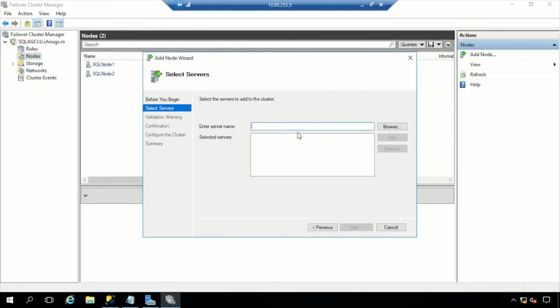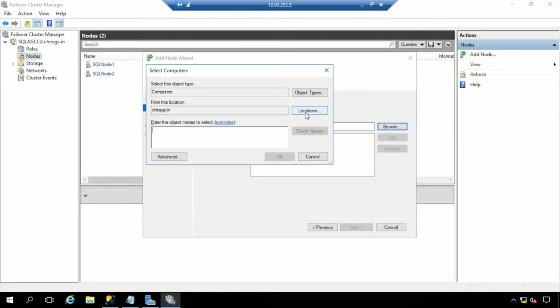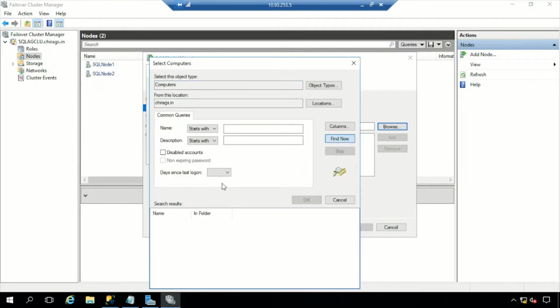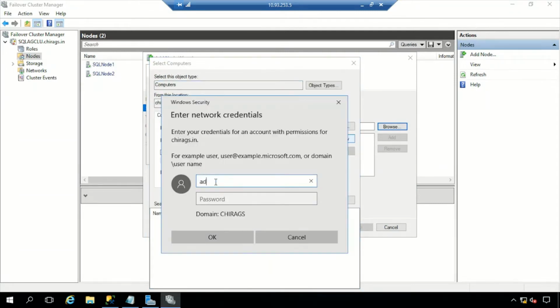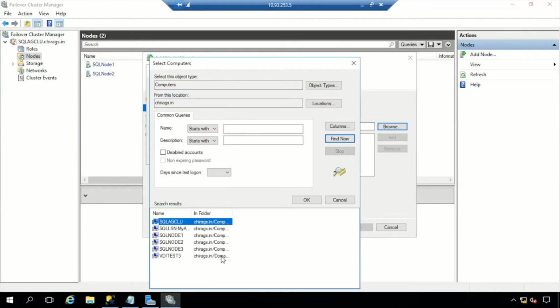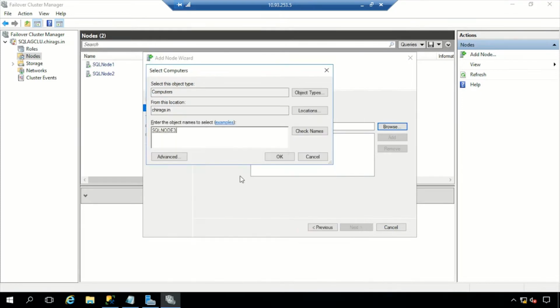Let me add the node in another server. Admin, password. Node 3 I'm going to add.